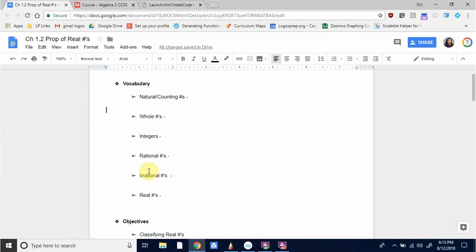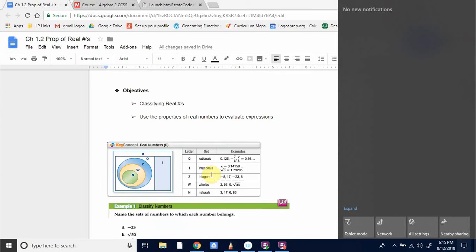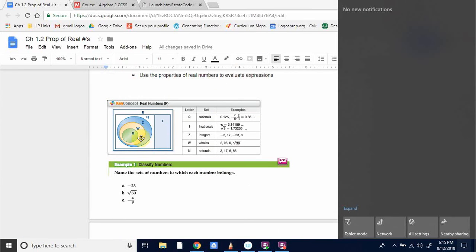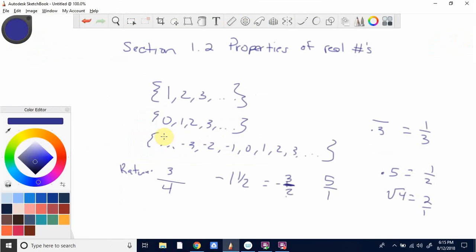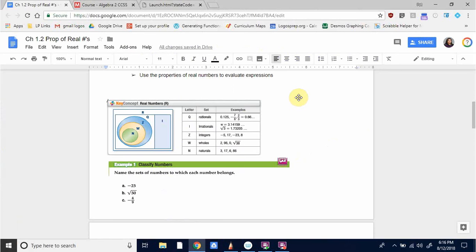And if you look at your chart right here, you see you have natural counting numbers, whole numbers, integers, rational, and then I stands for irrational. Irrational numbers are simply your numbers that neither repeat nor terminate, that go on forever. For instance, pi, or the square root of 3, because it's not a perfect square. If you get their decimal forms, they go on forever. There is no repeating pattern in them, so therefore they're irrational. And altogether, all of these numbers are real numbers.